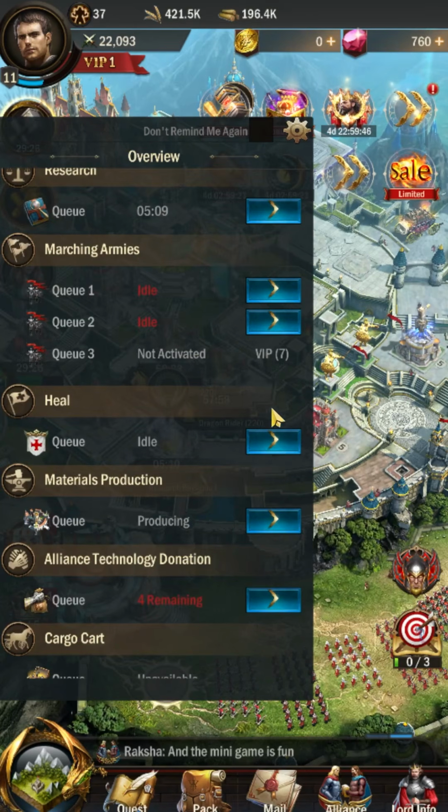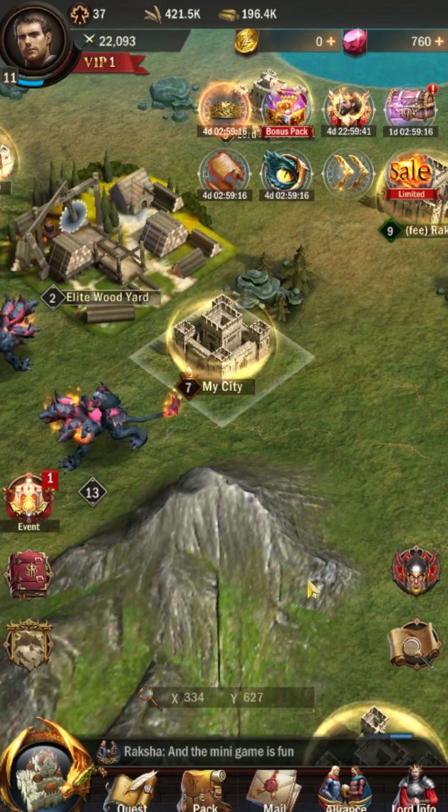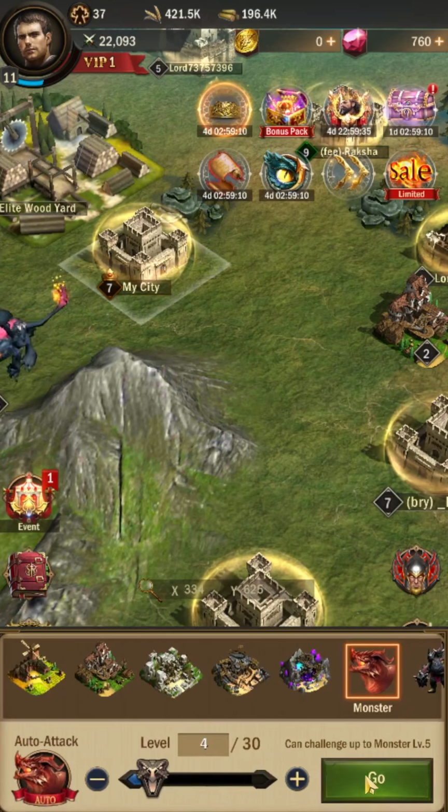I've got armies that are not marching. Let's send something at a monster. I'm going to go find, let's do a level 4.